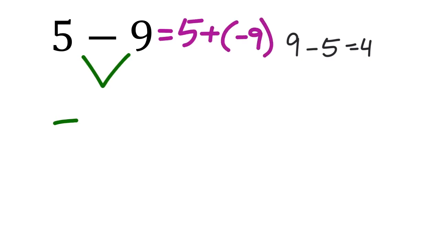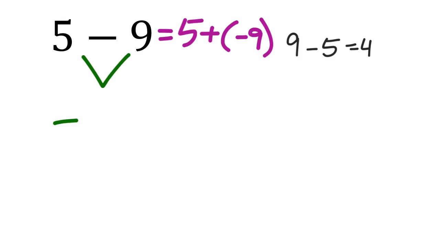Now, again, it's not required that you show it this way. It's a good thing to see, though, even if you're kind of confused about this, because in the future, when we start looking at equations and expressions with letters, this skill of adding negatives is going to be pretty important. So understanding that this minus 9 is the same thing as adding a negative 9 will be very crucial. But if you're like, well, I know 5 minus 9 is negative 4, that's fine.